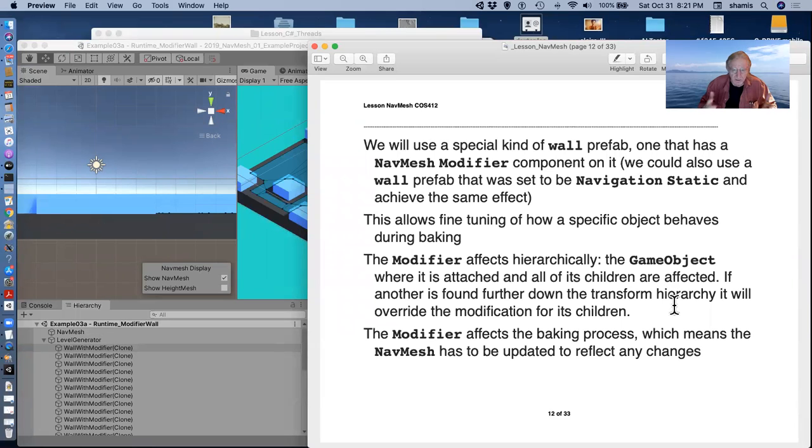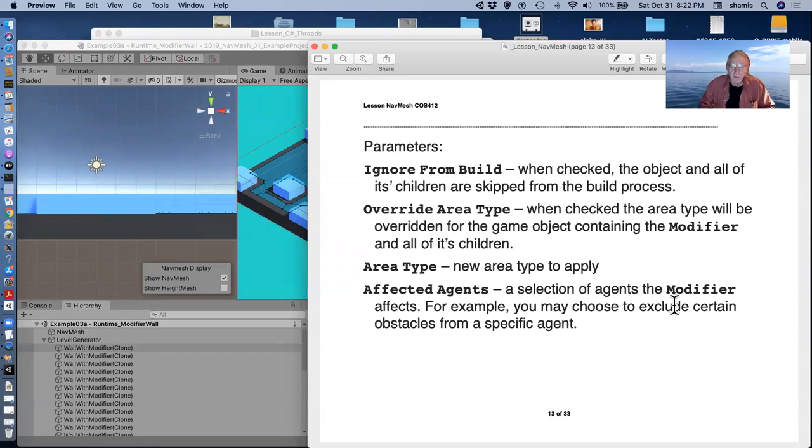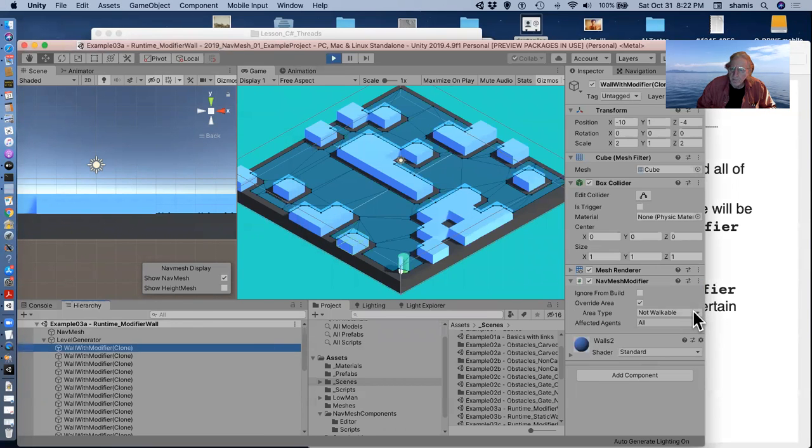If you were to instantiate one of these during gameplay, you would have to rebake the mesh. Parameters, ignore from build. Basically, it's skipped. We can override the area to be a particular type. In this case, I've overridden it to be a not walkable area.